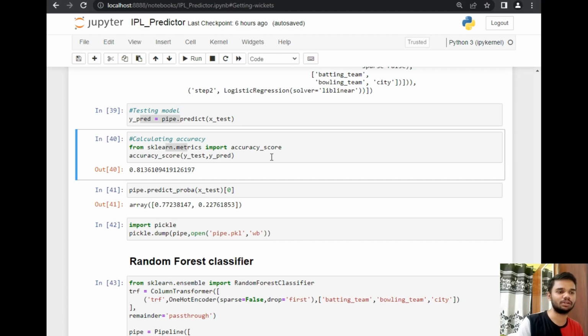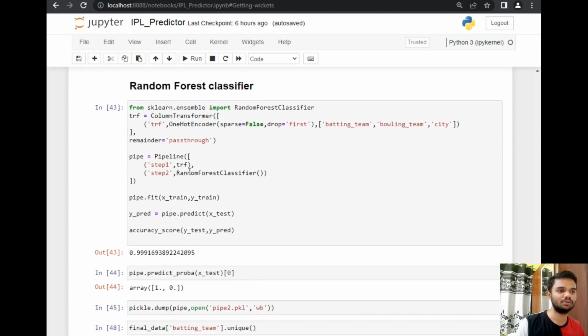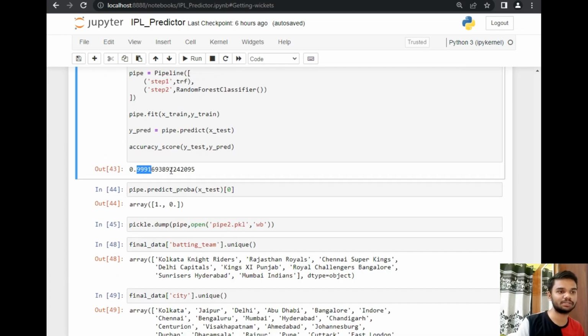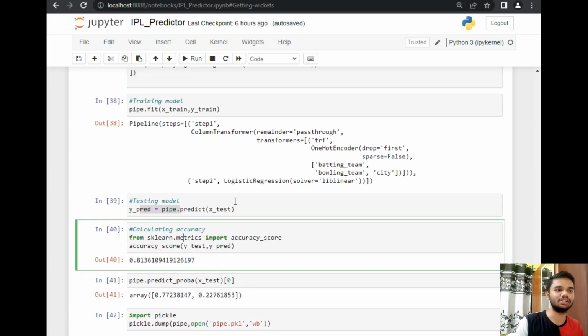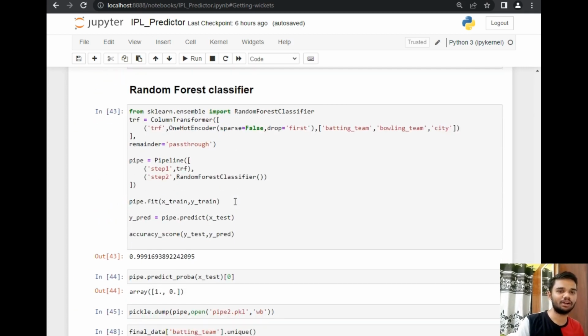So I use this model. I have also created the same concept using a random forest classifier model, which is giving me 99% accuracy, which is too much. This accuracy will definitely fail in the MS Dhoni case, because MS Dhoni can do anything. So it is related to prediction. It will give almost 100% accurate results, but we don't want that because IPL changes on every ball, as we know.